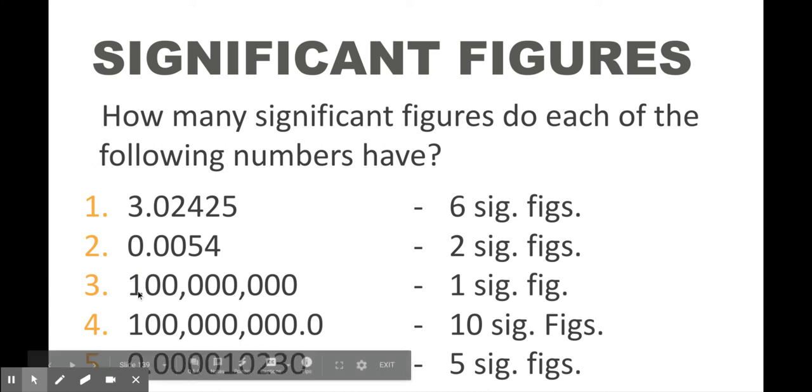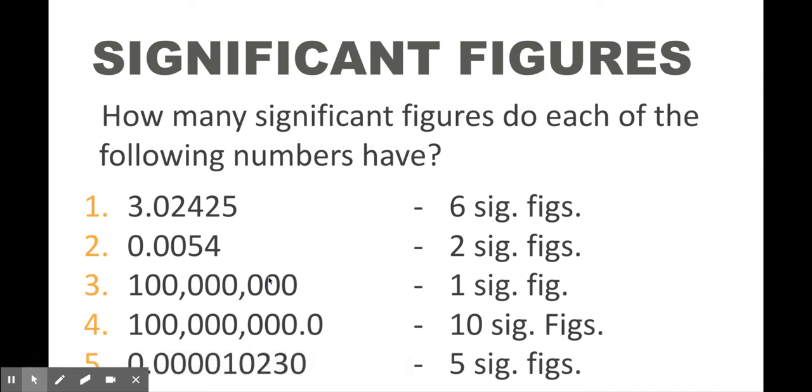Example number three, even though it's a giant number, it only has one significant figure because it's just one real digit followed by a whole bunch of placeholder zeros, we call them, and there's no decimal point. So even though it's a big number, it's not a very accurate or precise number. And that is a common misconception. Big numbers can be not very accurate and precise. Same with very small numbers.